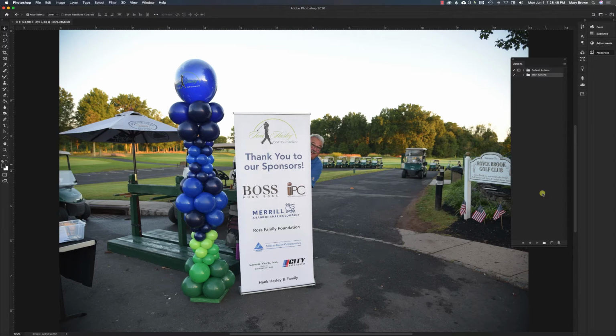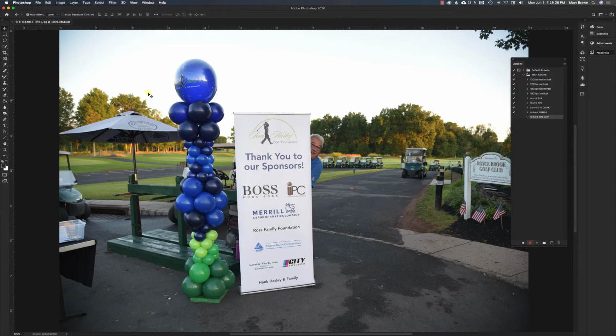action to this group. All right, so I'm going to go ahead and select create a new action. I'm going to give it a name. Okay, spell that correctly. And then I'm going to hit the record button. All right, so it added it to my new group, and the red button is on, meaning that it's being recorded now. So that means all the motions and everything that I do with my cursor is now being recorded.